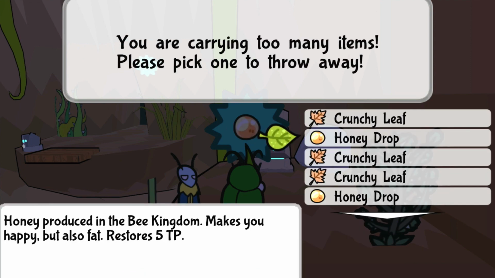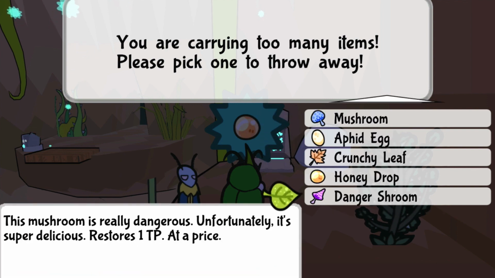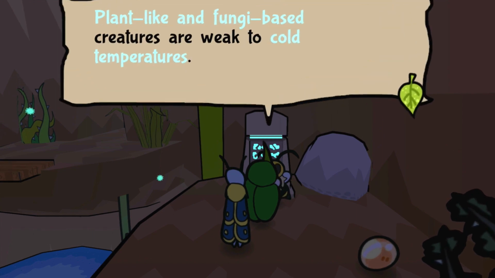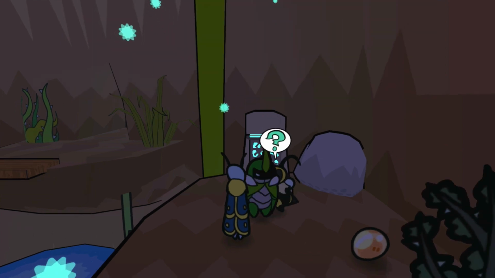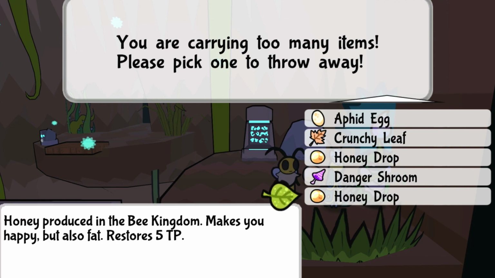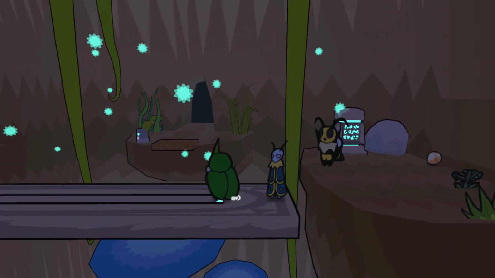Honey drop. Normally what you can do in situations like this is you can eat an item, and that way you don't really waste it, but I just leveled up, so I'm fully healed. Plant-like and fungi-based creatures are weak to cold temperatures. Many different creatures have different weaknesses and resistances, which could change the outcome of a battle. Yes, for sure. What do we got here? Magic seed? God damn it. Well, I'm gonna get rid of another honey drop. Damn, that is not good.